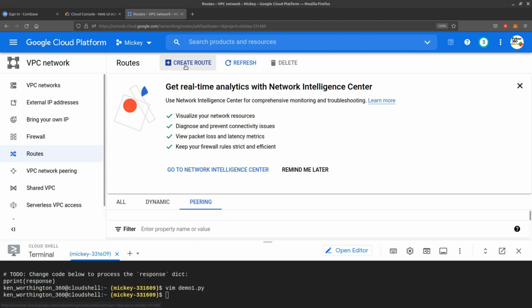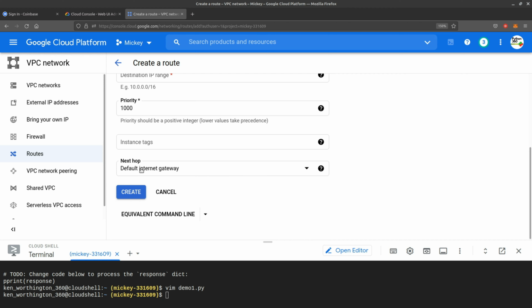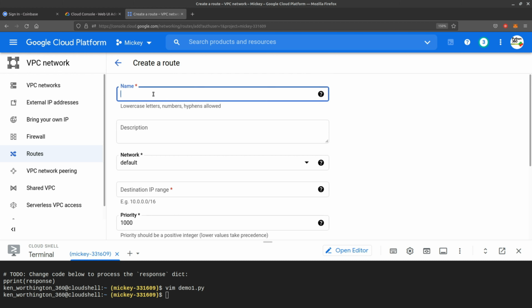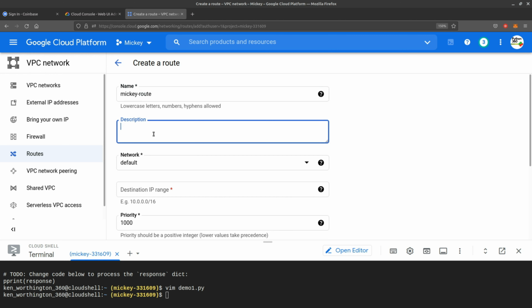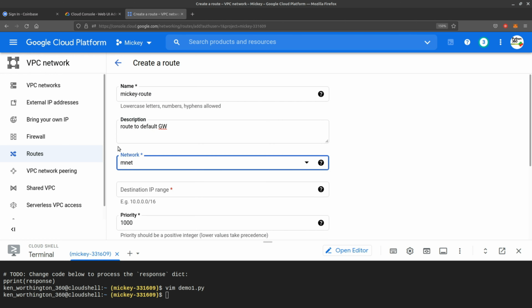No, okay, create route. It should just create a default route of, yeah, next hop to default internet gateway. So let's call it Mickey route. Route to default gateway. Mnet. So we want to create a route from there.